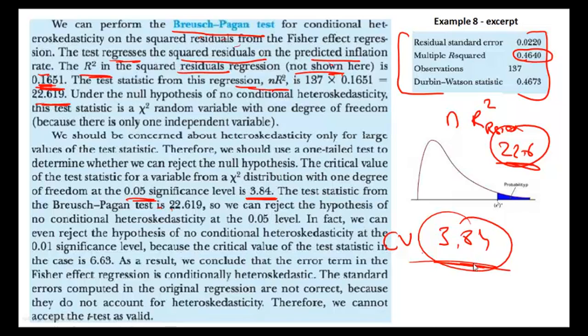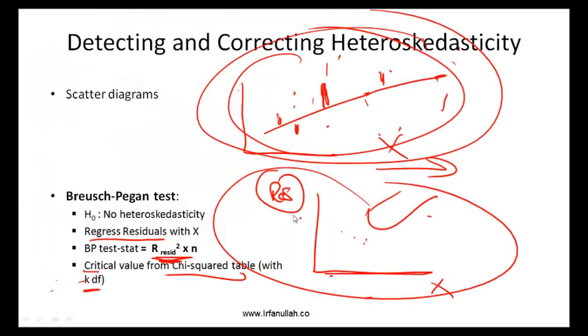Now, some people get confused because a lot of us have simplistically learnt that the null hypothesis is typically the situation we don't want, and the alternate is what we do want. And here we set up the null hypothesis as we saw earlier. The null hypothesis is no heteroscedasticity, and the alternate is there is heteroscedasticity. Now, what you want, what you don't want then becomes a matter of perspective.